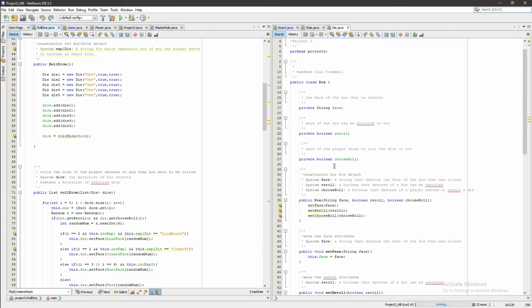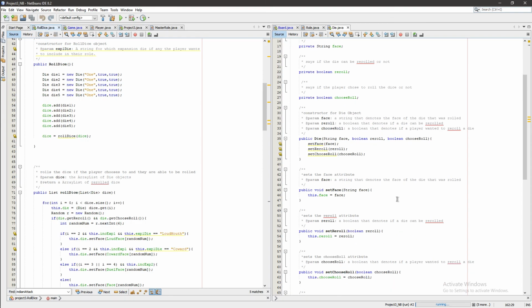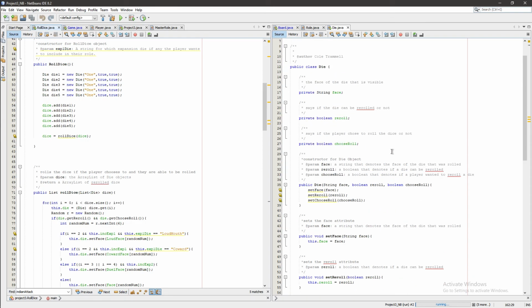So, of course, the die class is in charge of creating a singular die. It will choose the face of the die that will pop up when the roll die class happens.